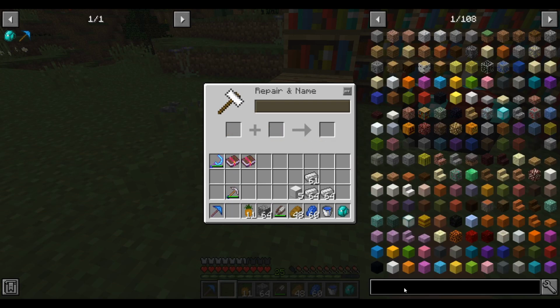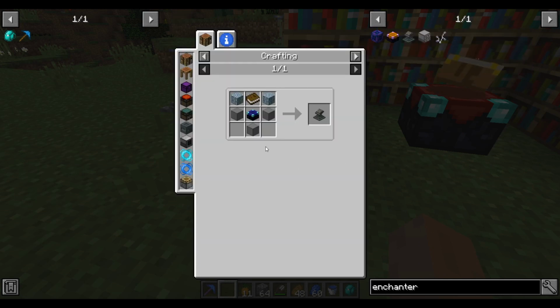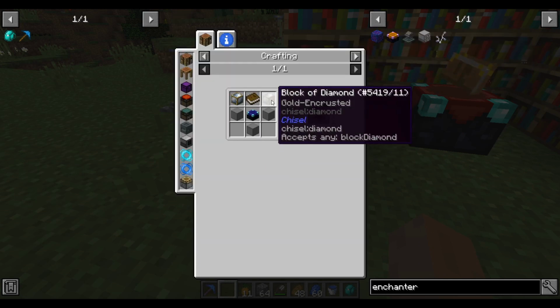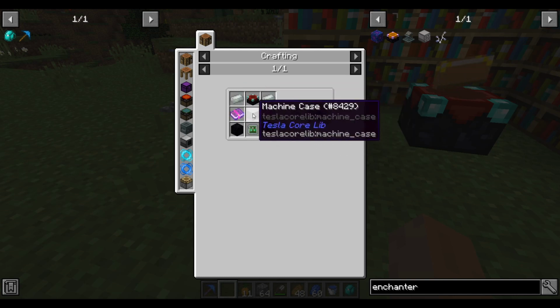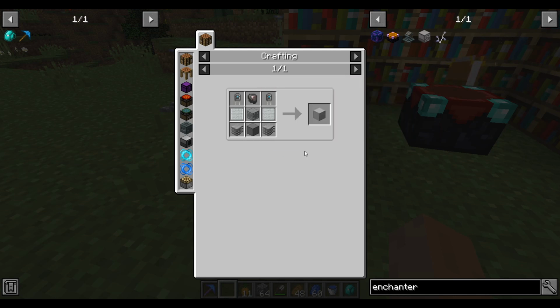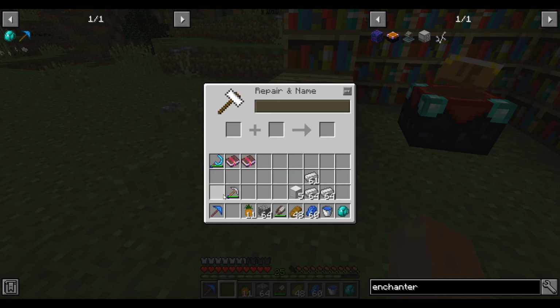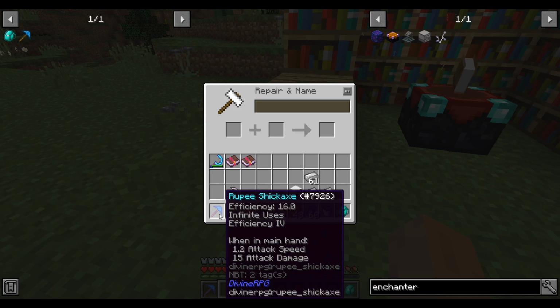I wonder how hard the enchanter is to make then. Dark steel enchanter. A bunch of dark steel, 2 blocks of diamonds, some invar, machine case. It looks like we have to get into blood magic for it. Shoot. Alright, well, so much for that idea. Anyways, I guess when I have levels, I'll just enchant books, hoping to hit a fortune for this.